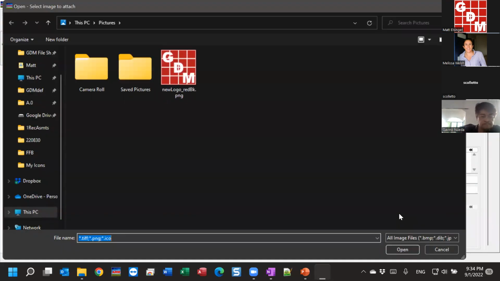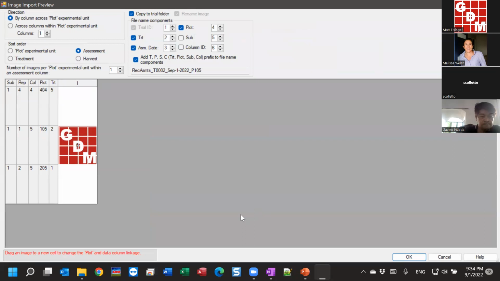So if you're taking plot photos, this isn't a very realistic picture, but we'll just take it. You can attach a photo, and this will put it right on that plot 105 specifically for that column. You could actually take 20, 30, 50 photos all in a row, and this wizard here will help you to match up the order that you took them. And ARM will even rename those image files for you if you'd like, and can include your trial ID, treatment number, assessment date, plot, things like that. And you have full control over how that's named.